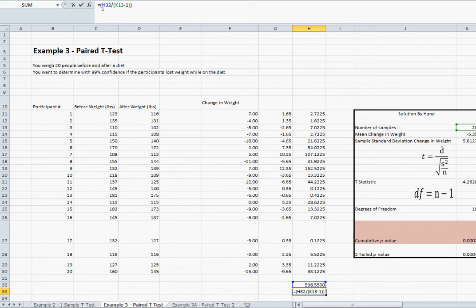And you can find this, just look up sample standard deviation in Google. And so that's how we get the 5.61 value. But of course, it's a lot easier just to make Excel do STDEV.S. But if you're doing it on a test or something, then you'd of course have to do it this way.